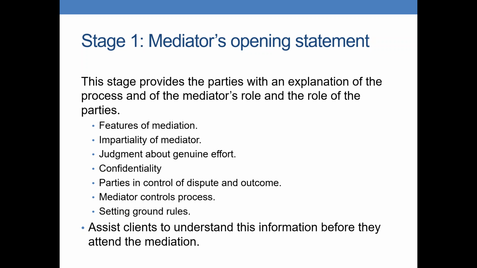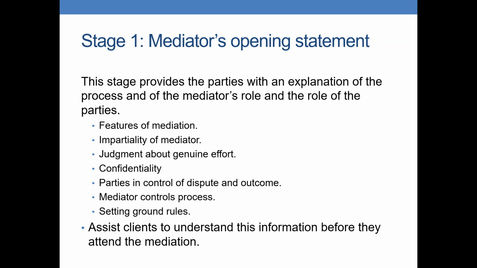Confidentiality is something that needs to be mentioned, and the best interests of the children also. I haven't got that on the list, but it is important that the clients know that the mediator's emphasis is the best interest of the children, and that's required by the legislation. And we need to let the clients know as well that some ground rules will be set.